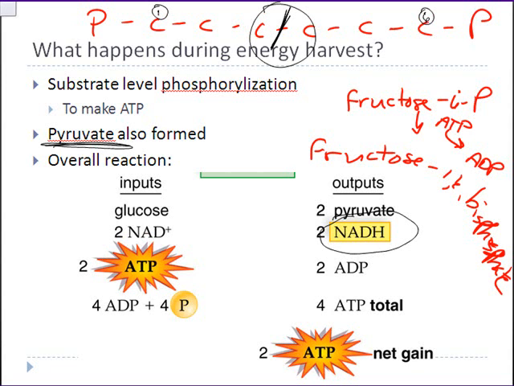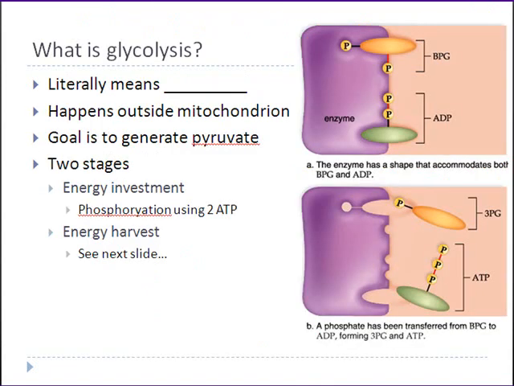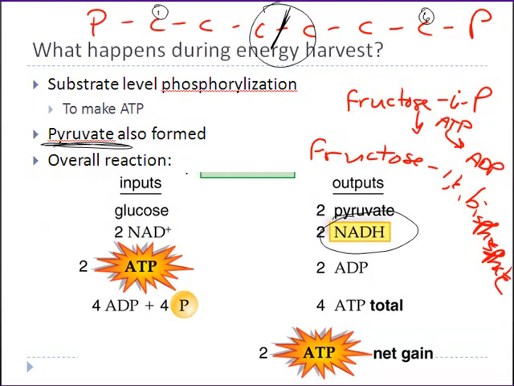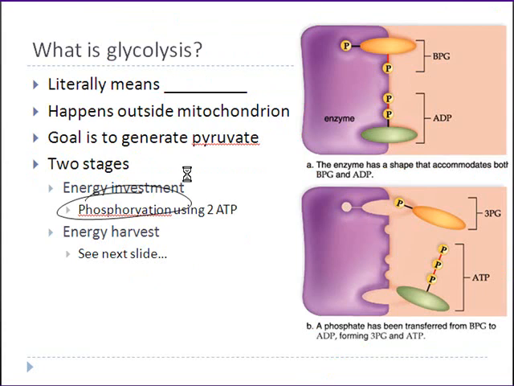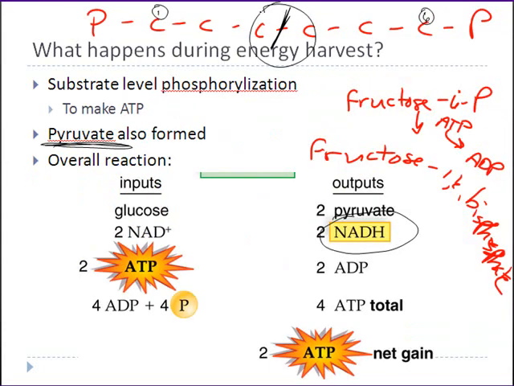In the investment of the energy, that was where we took and phosphorylated, or put phosphate groups onto, the sugar. And then in the next step, the energy harvest step that I was just talking about, we take that 6-carbon sugar and we split it apart, and when we split it apart, we could harvest the energy from that chemical bond we broke to make ATP.